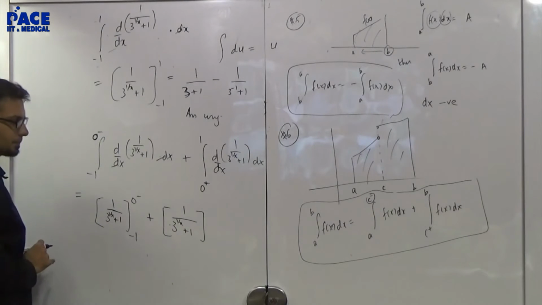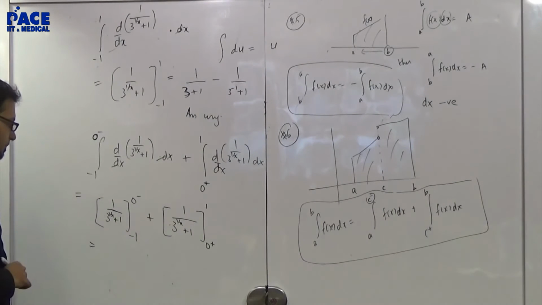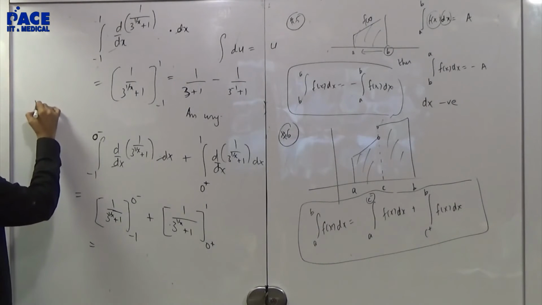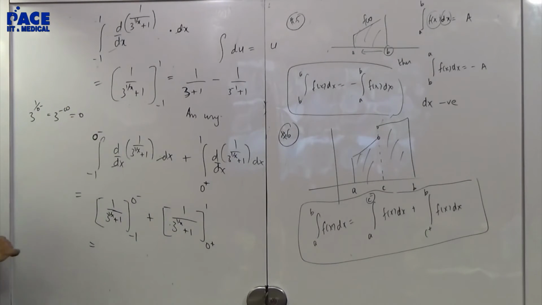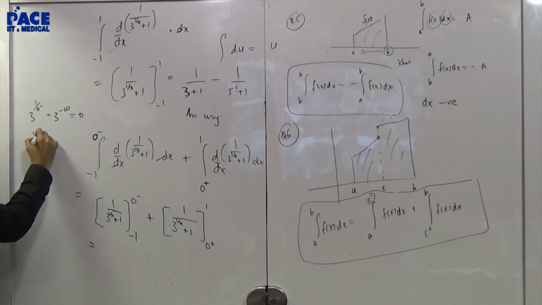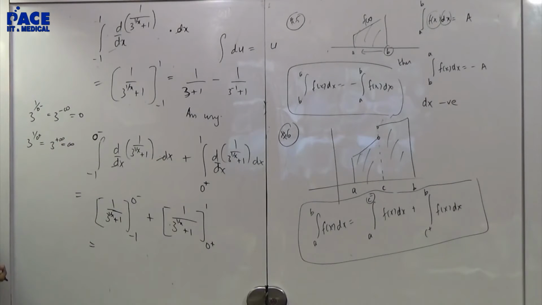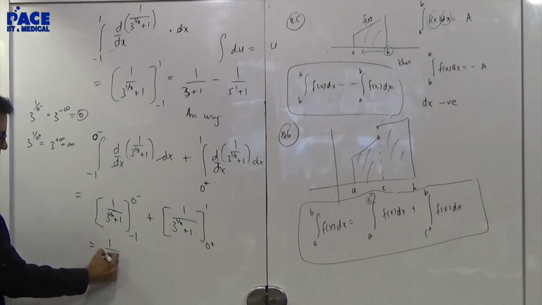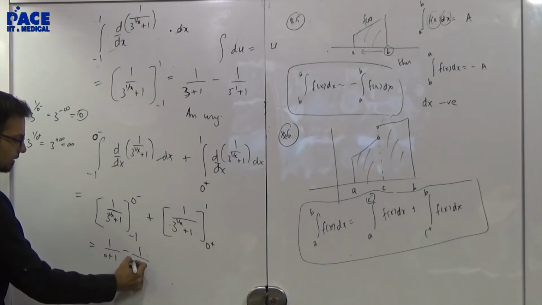ठीक है? Which is what? 1 to 0 plus. Okay. अच्छा, 0 minus क्या होगा? f of 0 minus क्या? 0 minus डालूंगा तो क्या होगा? What is 3 raised to 1 by 0 minus? 3 raised to minus infinity, which is 0. What is 3 raised to 1 by 0 plus? 3 raised to positive infinity, which is infinity. Okay? So over here, when you put 0 minus, this thing becomes 0. Okay? Of course, जब मैं -1 डालूंगा, I will get this.